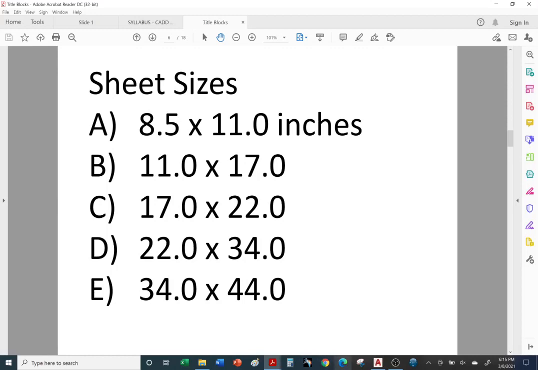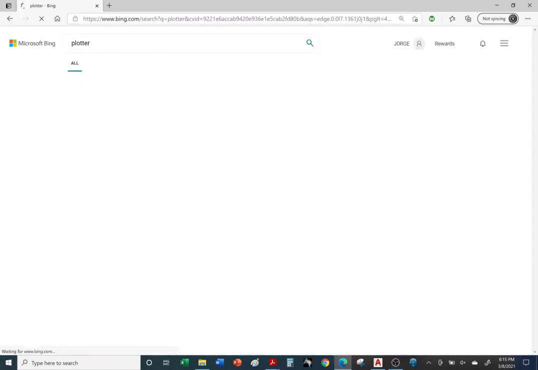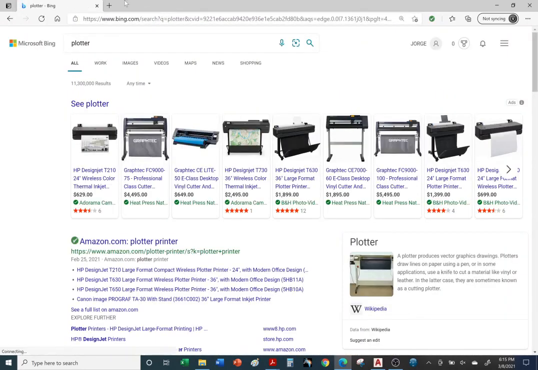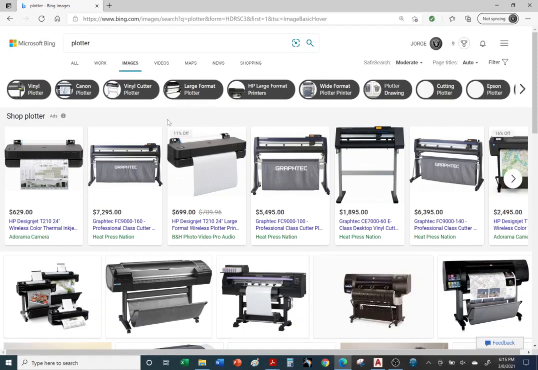Okay, so if you're not familiar with plotters, here are what plotters look like. Plotters can have a length of 48 inches or even larger. Just got to pay more for it, right? These plotters are about pretty much the height of a desk.